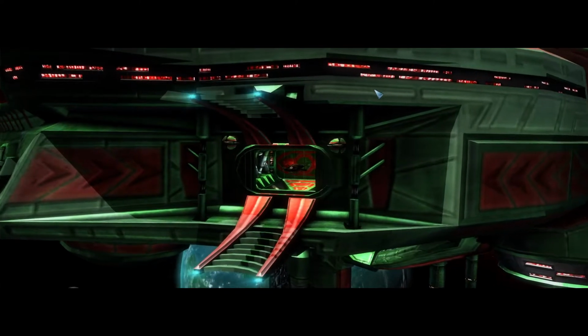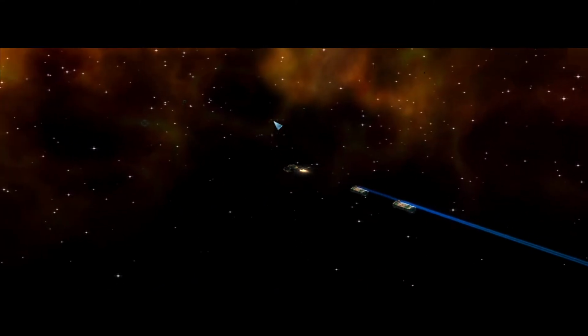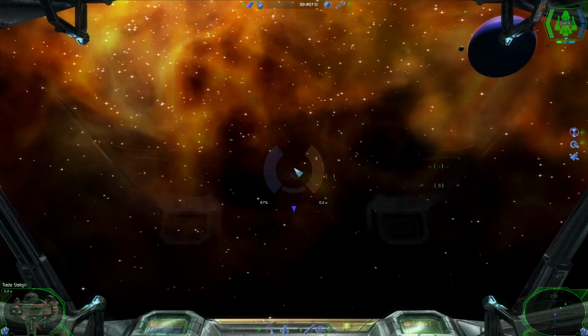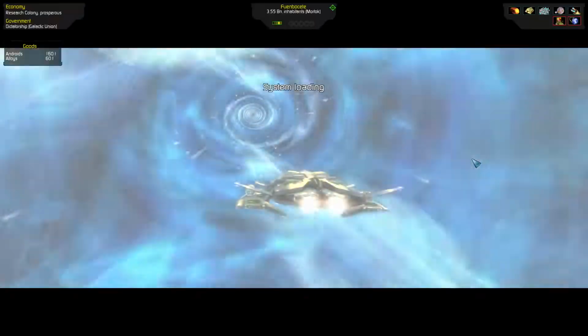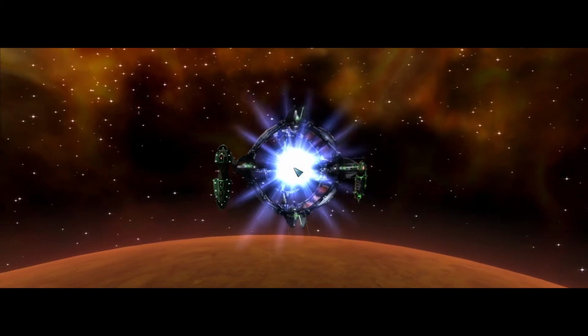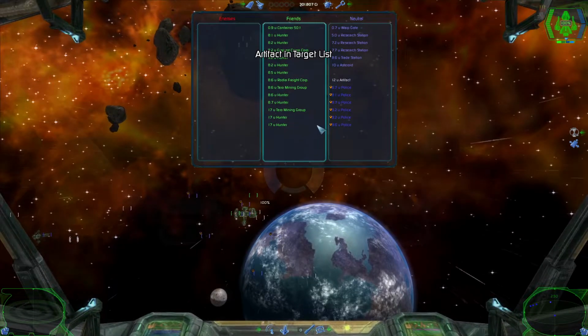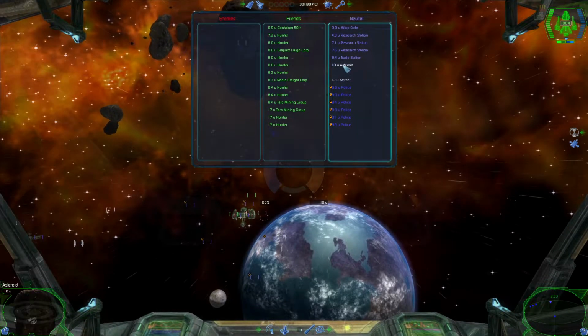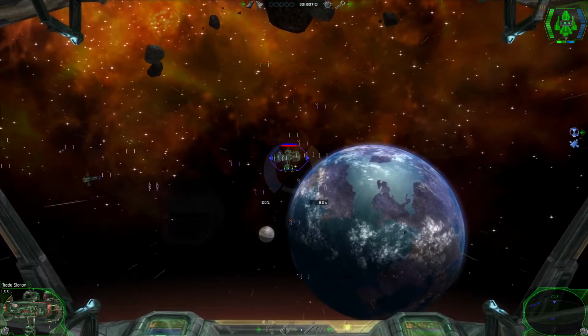Let's go ahead and upgrade our ship. Head to the trade station, and then we'll go and upgrade. Should make a hefty price on androids. There's a container, which we'll grab.